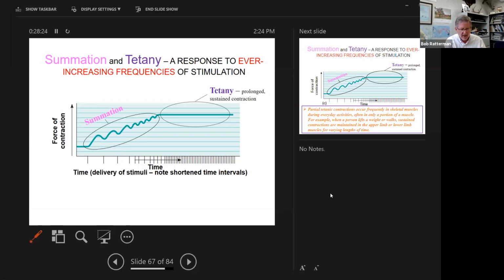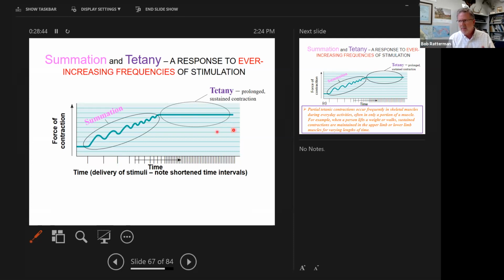And is that the partial tetanic contractions that you're just talking about with everyday activities? Okay, so anytime we talk about tetany, full tetany, like I showed you on this slide, or partial tetany, like you're describing, which I did talk about, and the book talks about, like when you walk, or when you sit in a chair without a back, you are inducing partial tetany in your leg muscles if you're walking, in your back muscles if you're sitting on the bar stool, or whatever the case may be. And the key there is understanding that it's partial tetany.